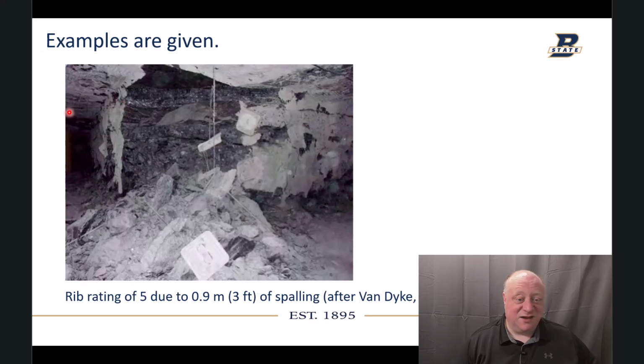I can also see, you know, down this entry that perhaps in the straights the ribs aren't quite so bad. Maybe not a 5, and perhaps most likely from what you can see here, even a 3 or a 4. Okay, but this particular one, it's a 5. You can also try and estimate the bolt spacing, though you can't see them in the photos. We'll look at some of that in a minute.